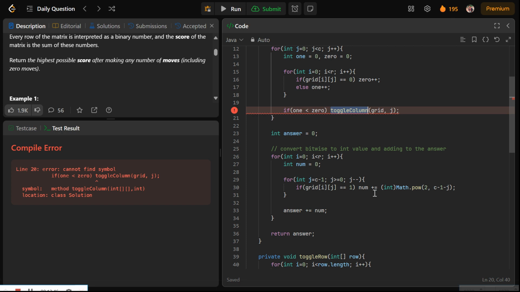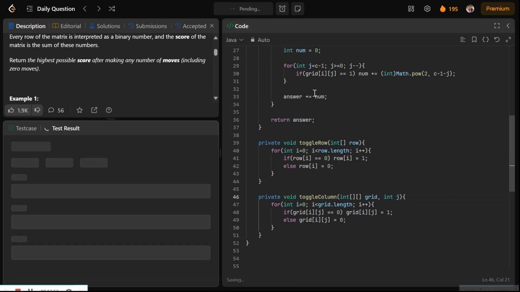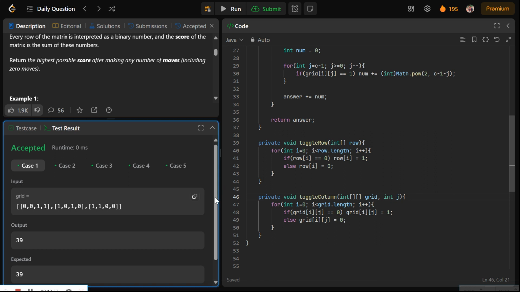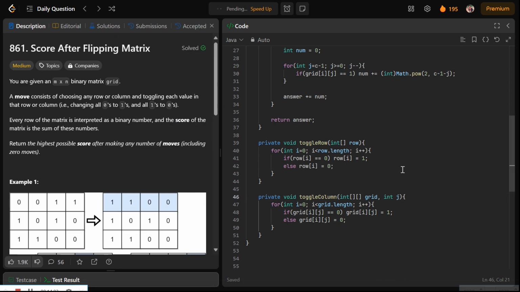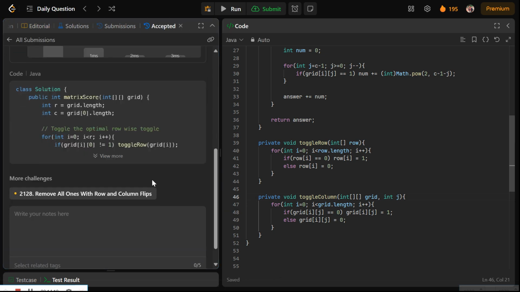Is there any typo here as well? Oh yes. Cool. It ran. Let's try submitting it. Yeah, cool. It got accepted.